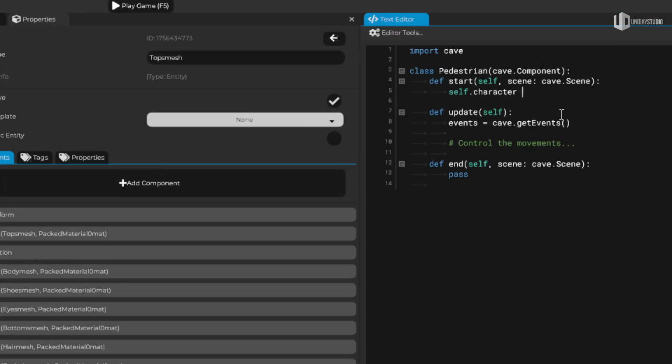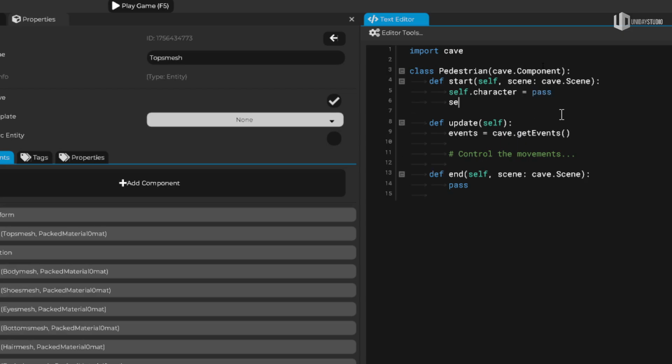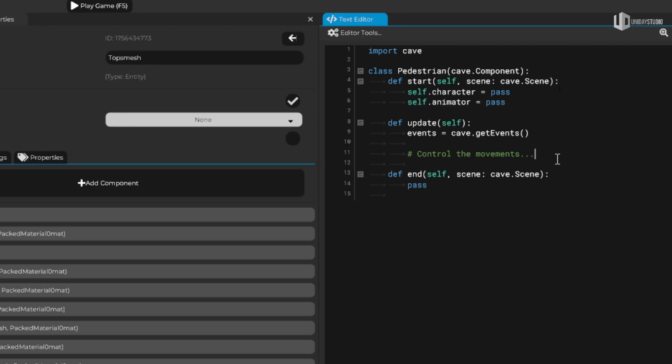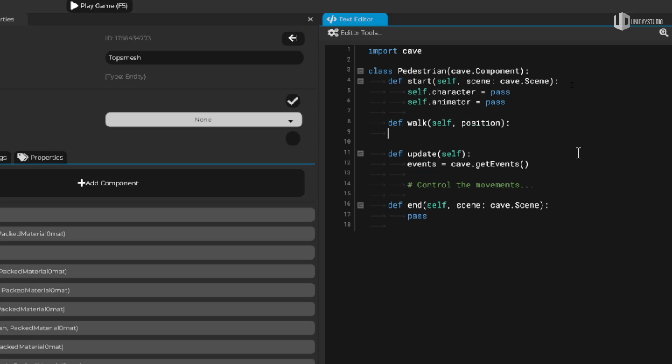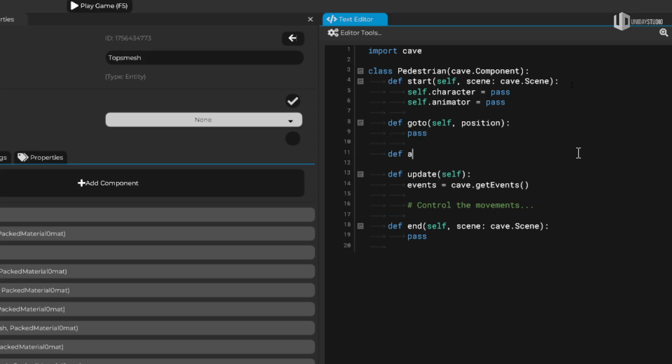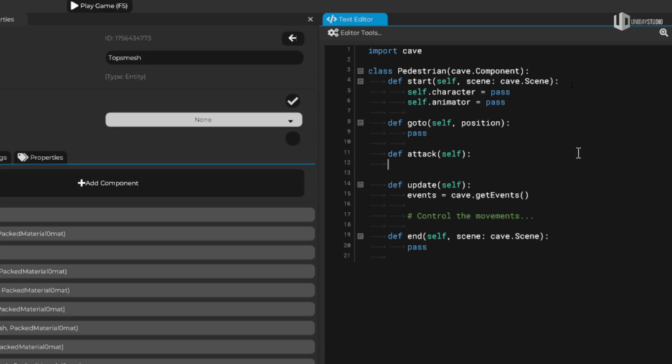So I can have my character and the animator and all that. Basic stuff in Cave that you know. And then maybe I want to have a method that walks my character to a position. I like to call this go to for some reason. Anyways, I have an attack function here that makes my pedestrian attack, and all that.